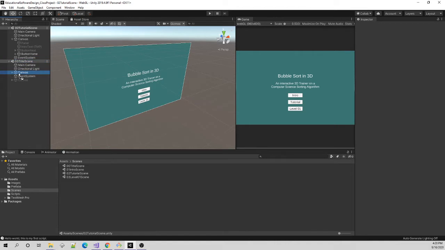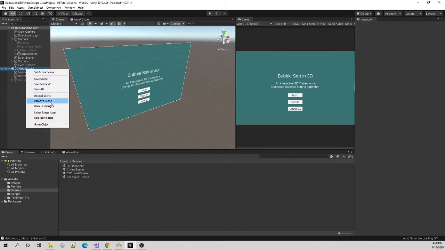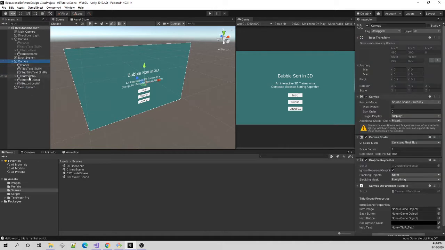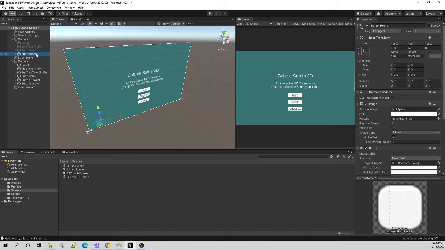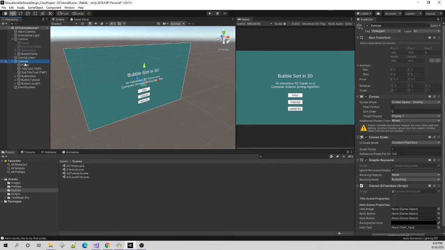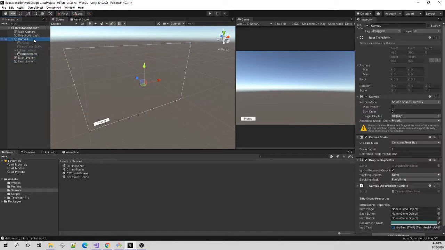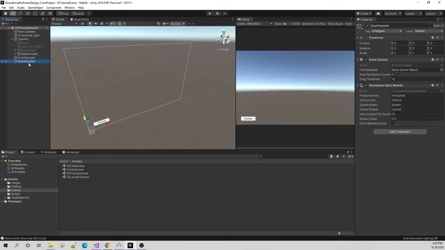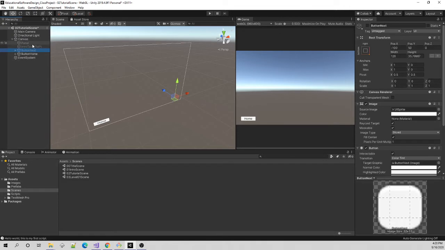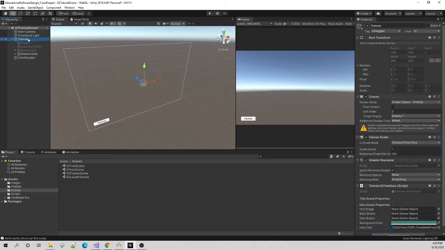So I'll show you, you can take the canvas and the event system from your title scene and remove the title scene. Just be very careful to say don't save because I pulled stuff out of it. And then you can reuse this to delete some stuff. Anyway, I took the canvas because I was lazy and I repurposed, I think, the intro button into the home button. So I'm going to delete that. I just showed you how I brought it in. It's a canvas. You only need one event system. And that's why some of this stuff is turned off like this.